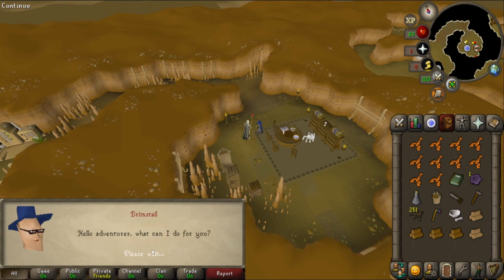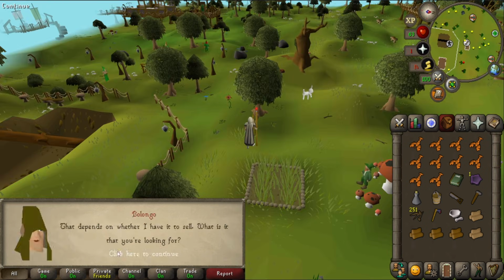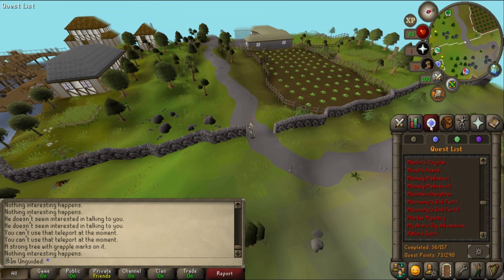I just can't think of where I can get this sap, so I'm going to talk to him again. I spent the next 20 minutes running around trying to find this tree, talking to the woodcutting trainer in Lumbridge and mostly just wandering about, unfortunately with no luck. Oh dearie me, I am so confused about this.